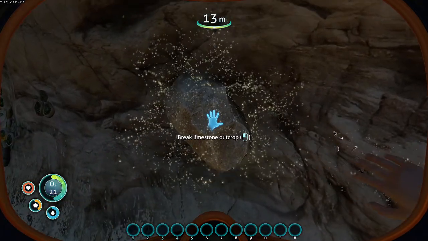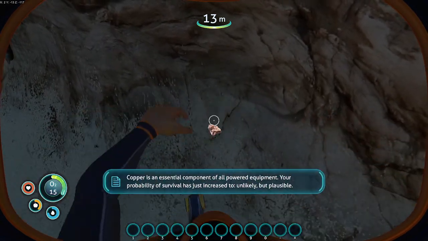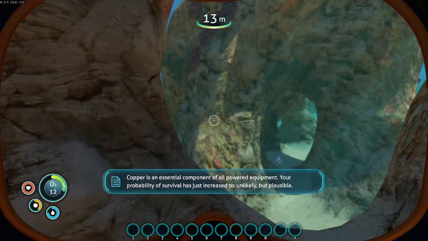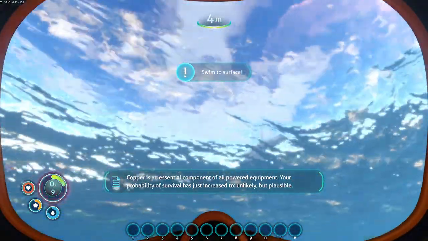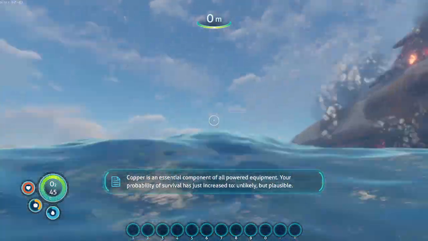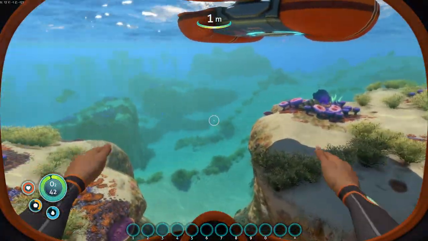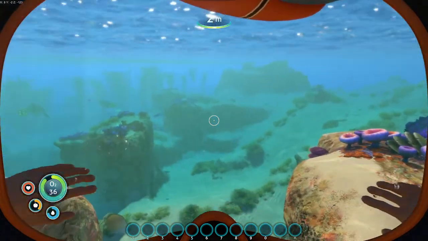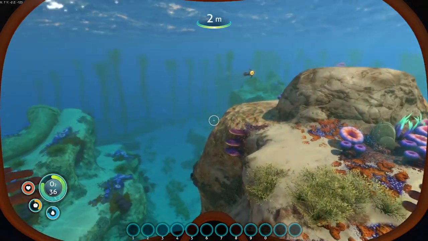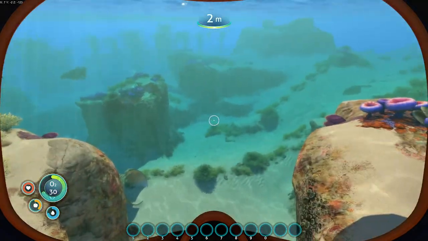So just left click, breaks the lime, and there if you pick it up, copper is an essential component of all powered equipment. Your probability of survival has just increased to unlikely, but plausible. Right, so the copper is what you're going to be needing to make anything electrical. So remember that, copper is important. So if you get it, keep it, but don't overdo it.